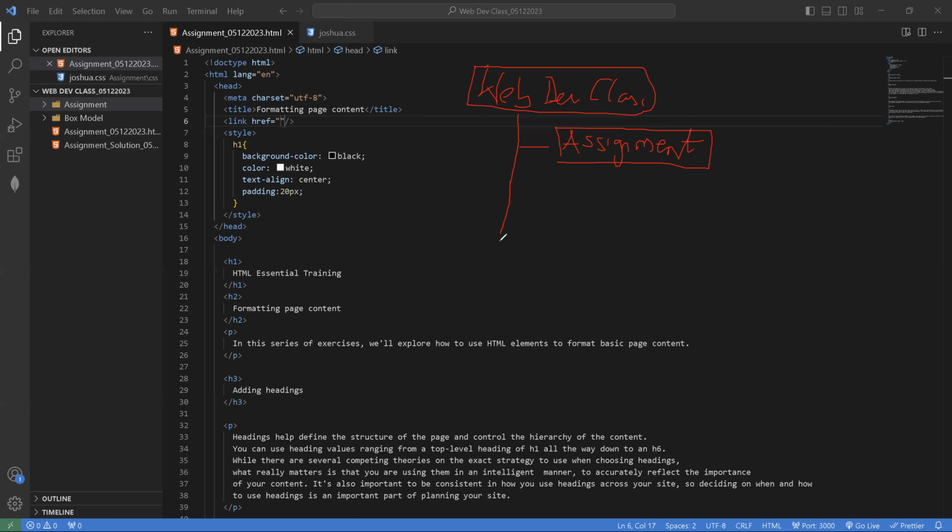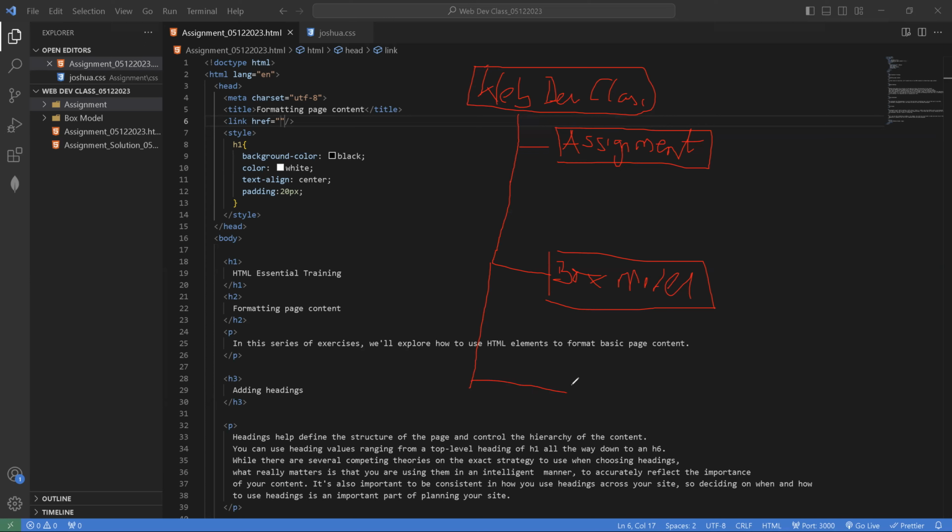And I have another folder called the box model here. Box model is a folder too. And we have a file.